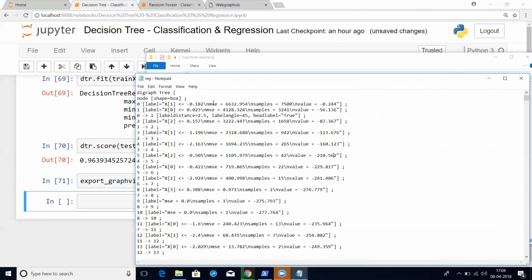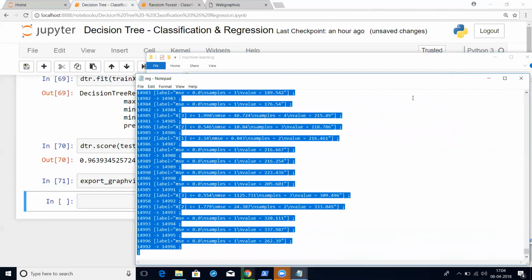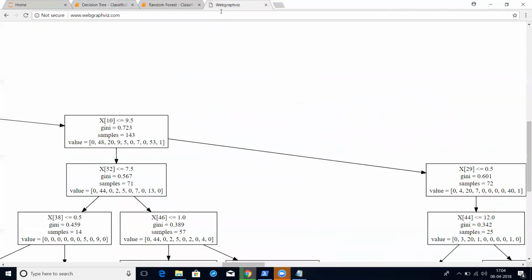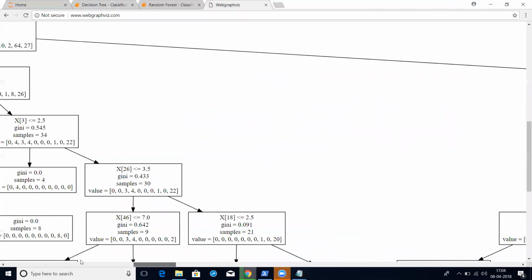How do we find this MSE? Okay, let me just plot. Mean squared error is for regression only. So for classification you say Gini, right?